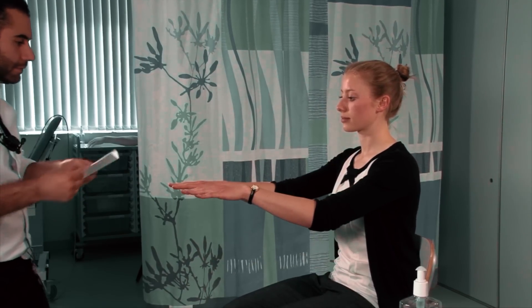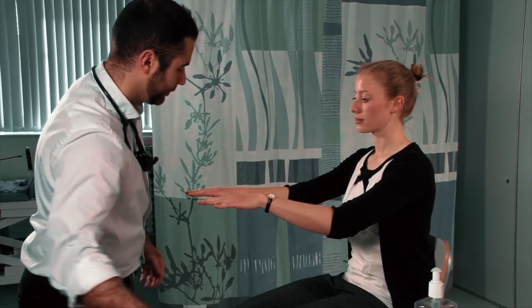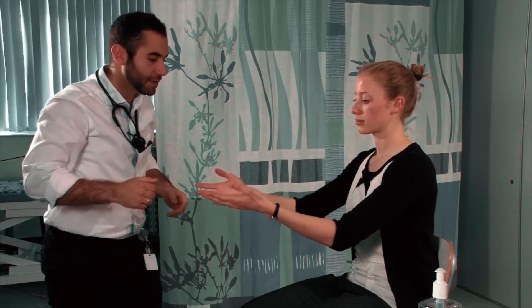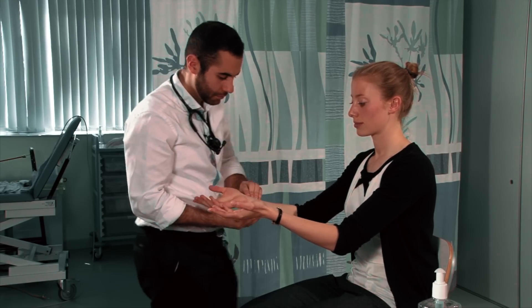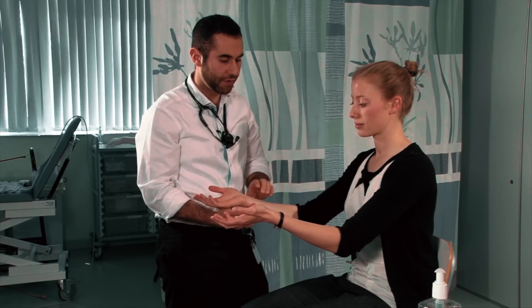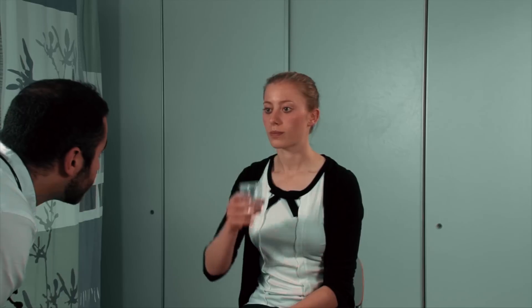Just place your hands out in front of you. If you keep them there for a moment. Could you turn them over please? And if you rest your arms. Ideally I would check the patient's blood pressure at this point. Could you swallow please? And if you could stick your tongue out, and back in, and protrude your tongue one more time, and back in. Could you take a sip of water and hold this in your mouth? And swallow.